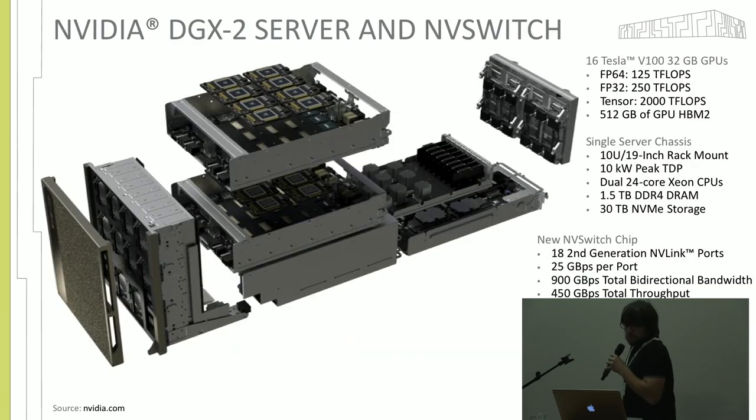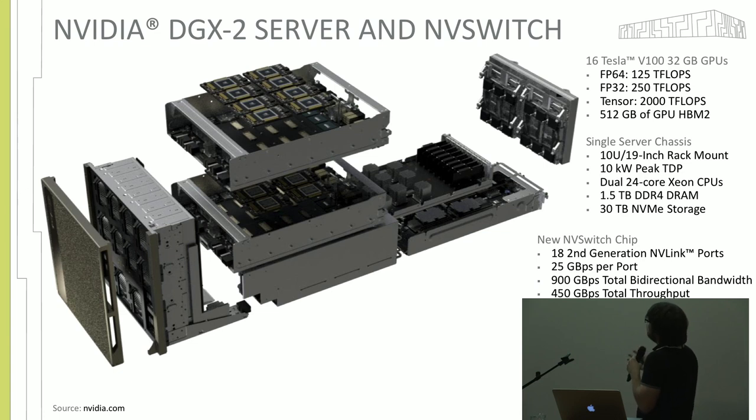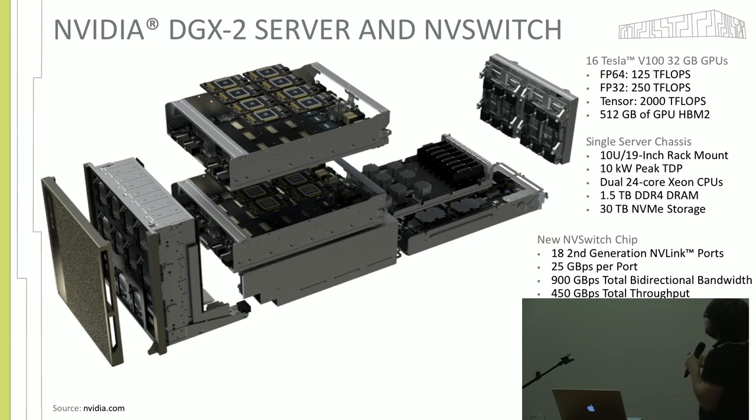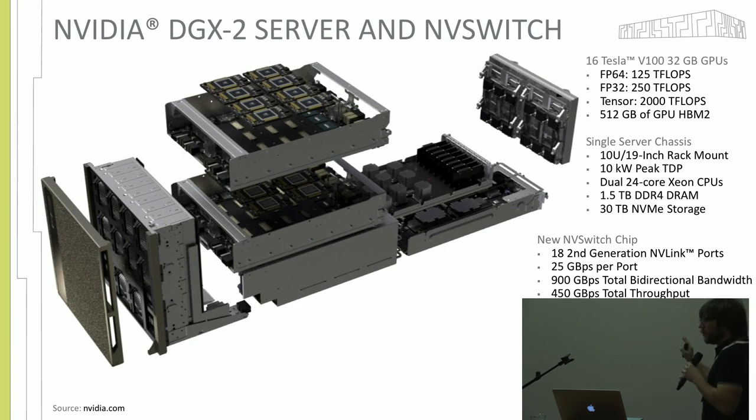So now I want to talk about our latest work that deals with this. It's quite a beast. It's the NVIDIA DGX-2 system. It's a quite expensive server that has 16 GPUs in it. It's the high-end Volta GPUs. I guess your community is going to be slightly disappointed because it's not Turing. It doesn't have the RTX cores.